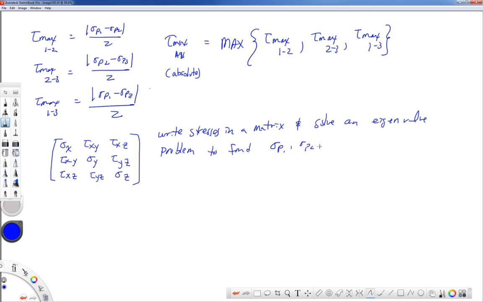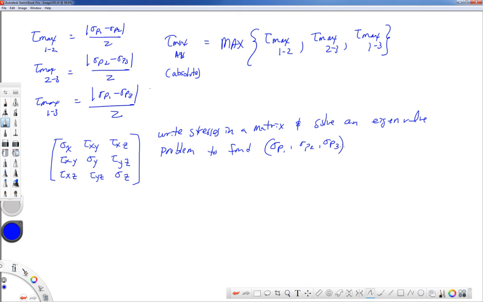Now, you may not have heard of the term eigenvalue problem unless you've had a class in something called linear algebra. A lot of engineering students take linear algebra, but maybe not before they've taken mechanics of materials. So that's a little bit sophisticated for us right now. I teach other classes where we go into great detail about solving eigenvalue problems. But we're not going to do that in here.